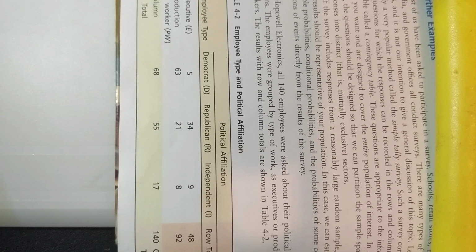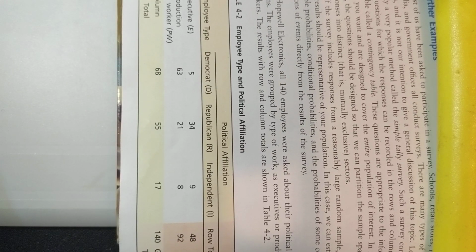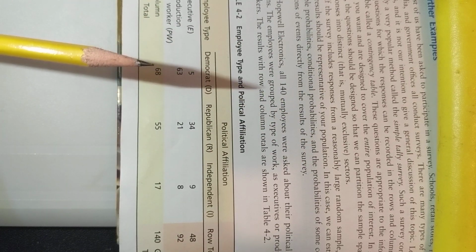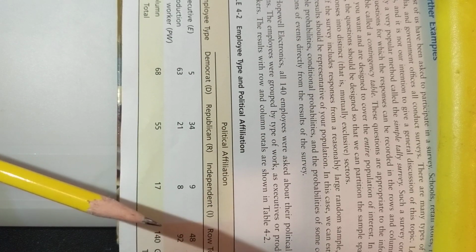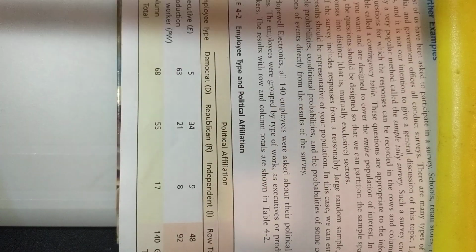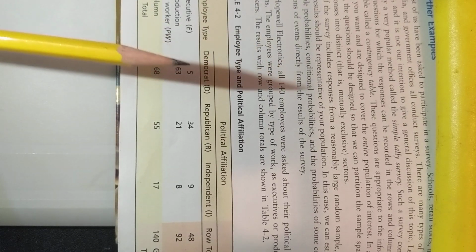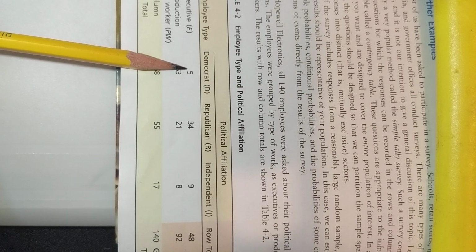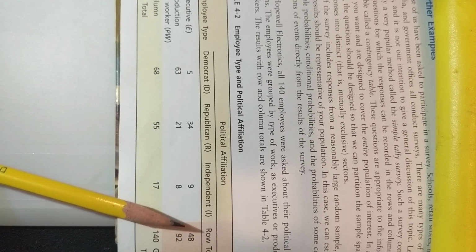Now to compute D or E, now you're saying I want a Democrat or an executive. So if I wanted a Democrat, I'm looking at a total of 68 out of 140. Those are all Democrats. Well, executives are 48 out of 140. So that gives us a combined 116 out of 140. However, as we pointed out earlier, there are 5 Democratic executives that we counted under the Democrats and the executives.